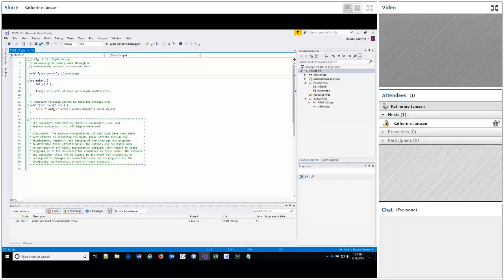So I'm trying to reassign the value to which X pointer points. My attempt is to reassign 100 to the constant integer that X pointer points to. Let's see what happens.